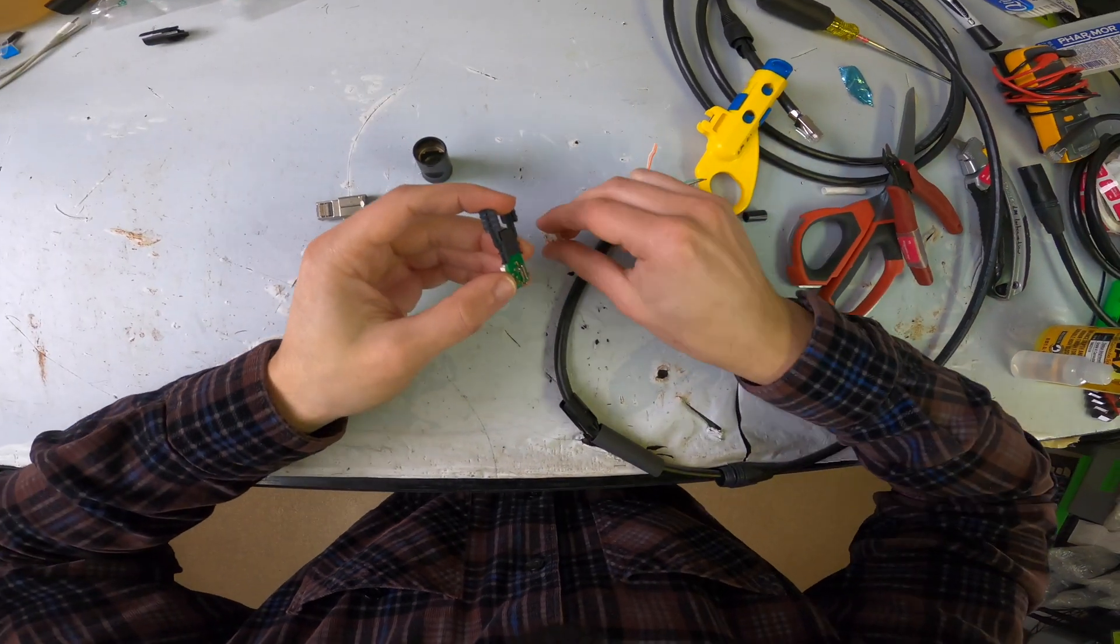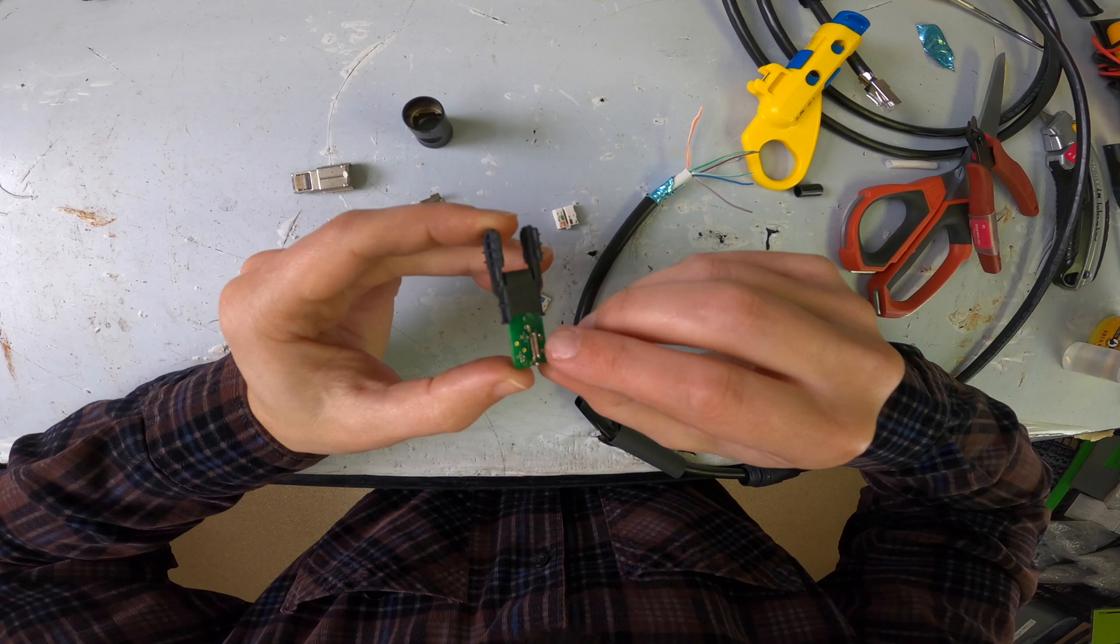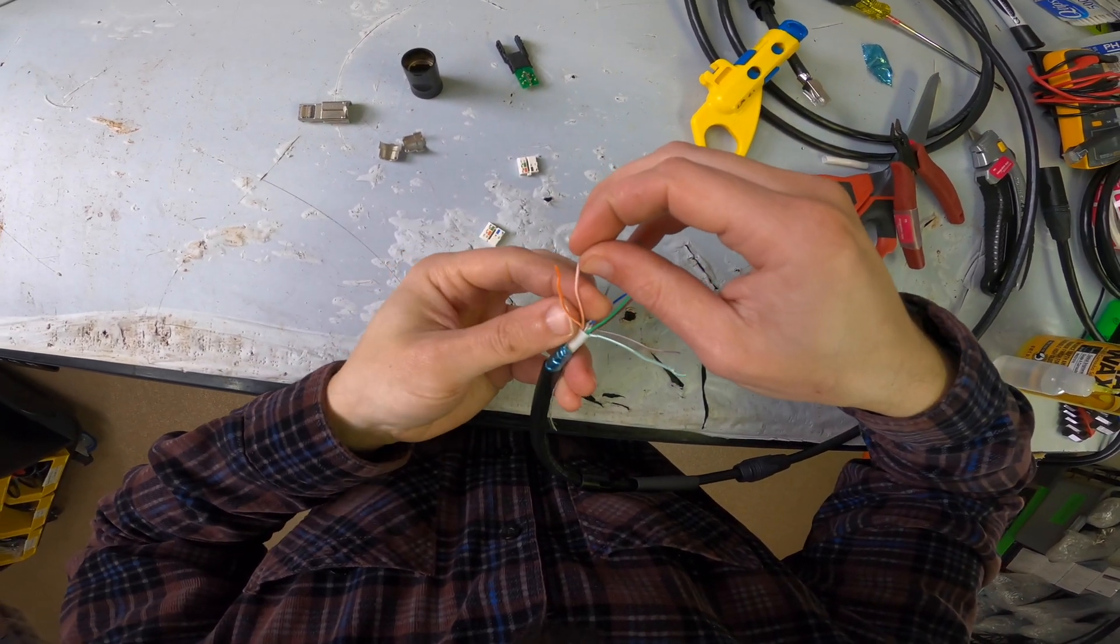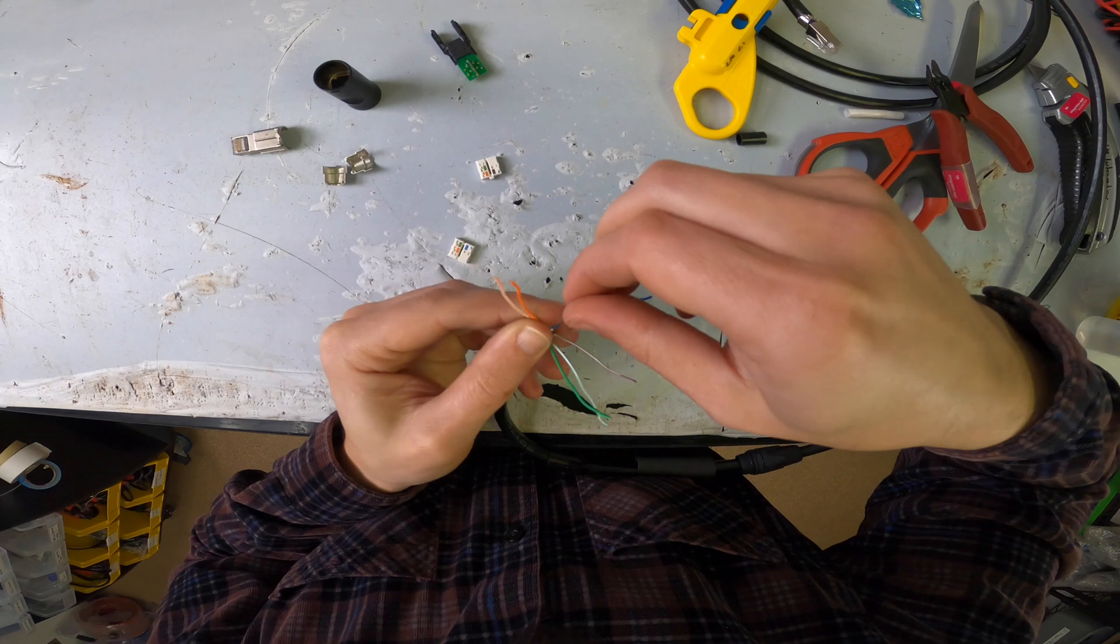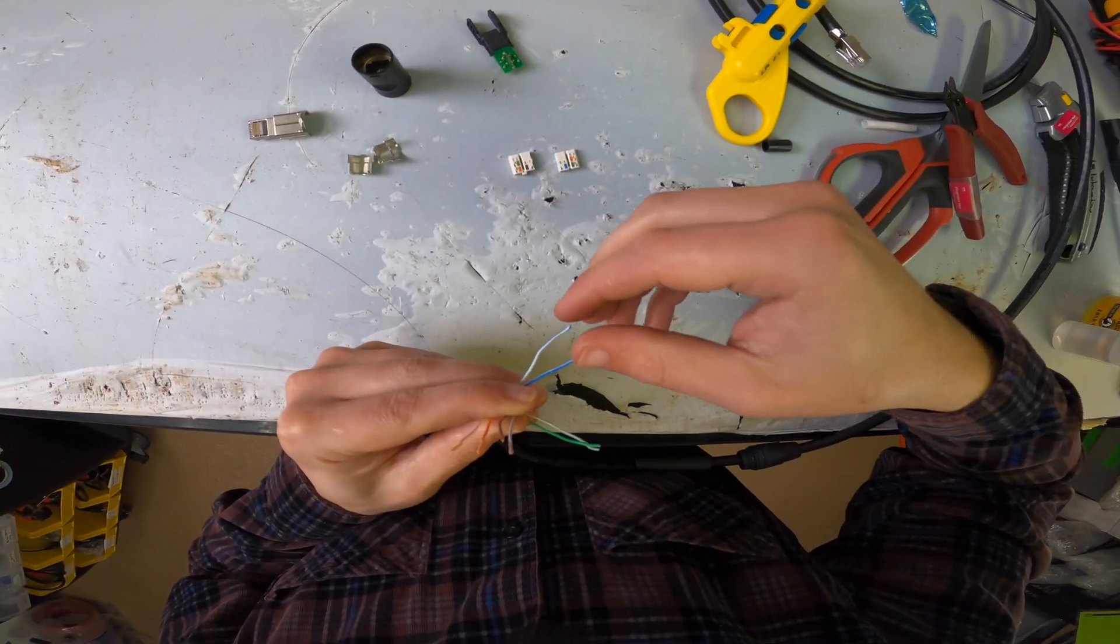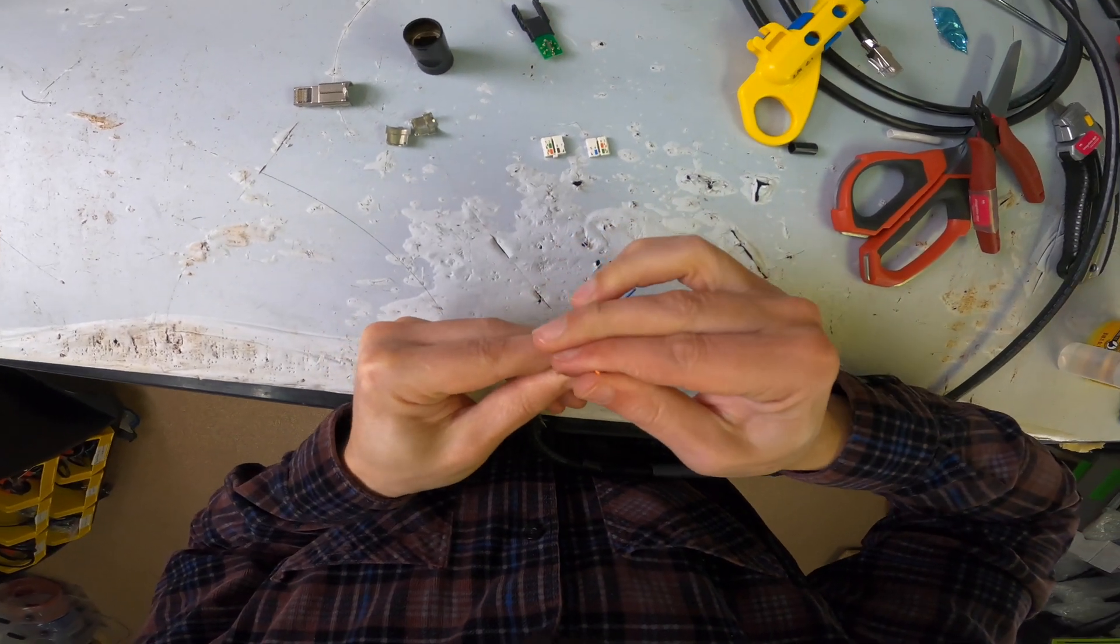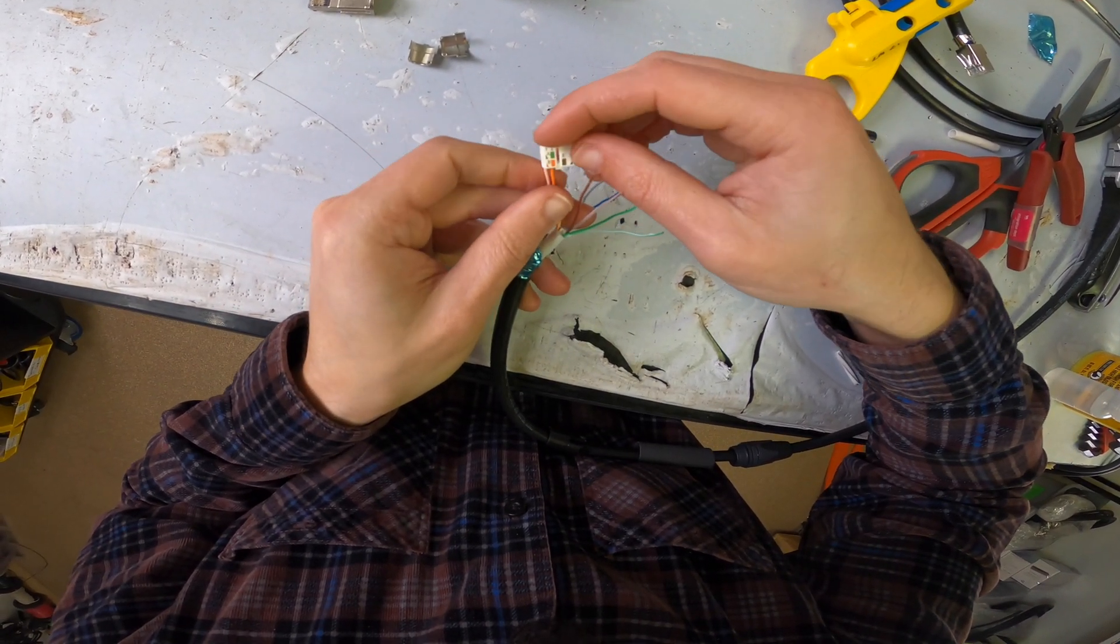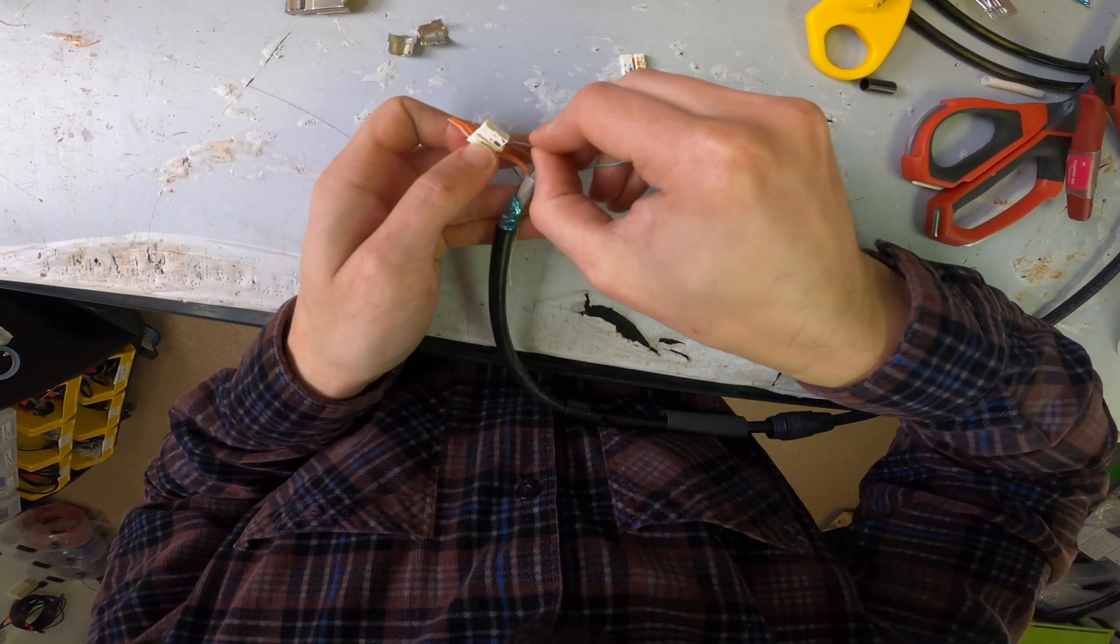So what I like to do is just pull these little white parts off. And then you'll notice that this exposes some fins here that are through the PCB. We'll just set this off to the side. And then you just match up your colors. So we start with orange and brown. So I kind of like to get everything relatively close to the way that they're going to end up before we insert them. And then this is blue stripe. Blue. Sometimes it wants to mess with you and sometimes it doesn't. So okay. So we are just going to say this is orange stripe, orange. Brown stripe. Or brown. And then brown stripe.